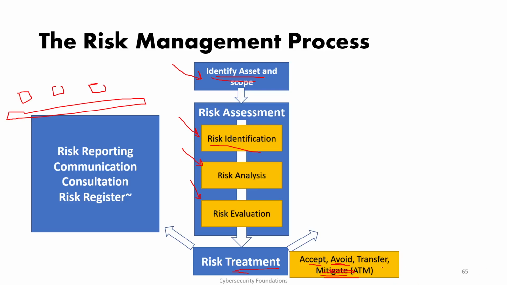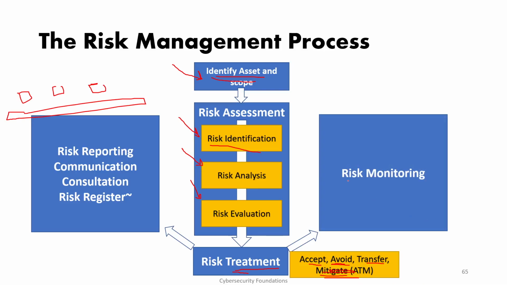The other option for risk treatment is to transfer, like outsourcing. If I have a risky activity that should be done by my employee, in this case I could transfer or outsource this activity to someone who is competent and has enough experience to do this activity once, twice, and three times without having the same level of risk. Okay. And for any risks that we accept, avoid, or transfer, the risk should be monitored on an ongoing basis.